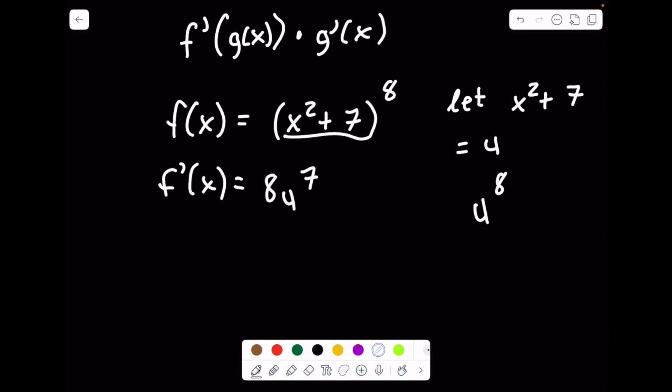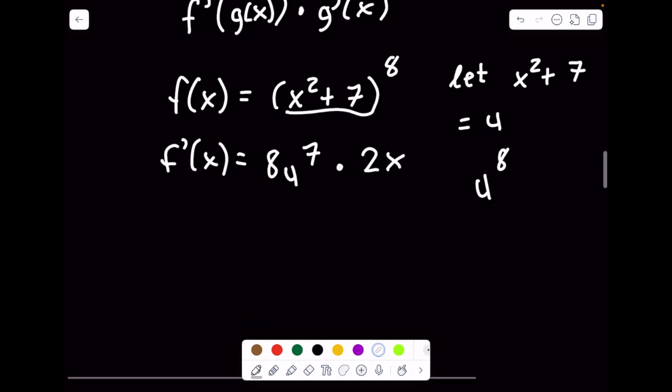That's the first step of the chain rule, but now we need to multiply this by the derivative of the inner function. The same thing can be done with the derivative of the inner function. You just use the power rule on x squared. You bring the 2 down in front of the x and then subtract 1 from the exponent, and that leaves you with 2x. Then we know that the derivative of any constant is just 0, so we don't need to write the 7.